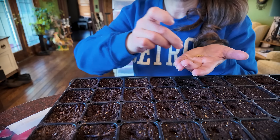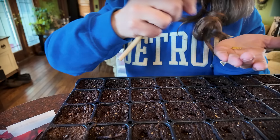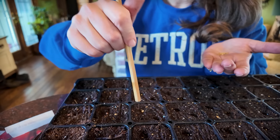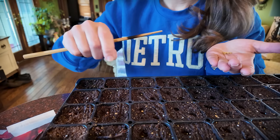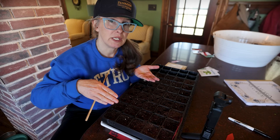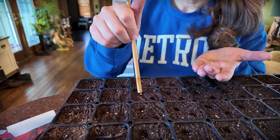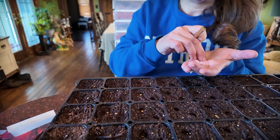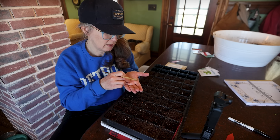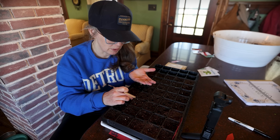These are the purple sweet beauties — they go about a quarter inch deep. You always want your seeds to have good soil contact, which is why I like to at least poke my finger down and then fill again to make sure there are no big air pockets or voids in the seed starting trays. At the same time, you don't want it overly compacted so that there's no good airflow for the roots — just things you figure out over time from learning.